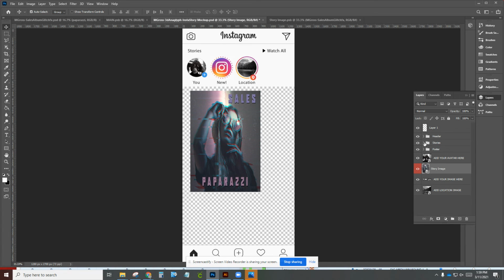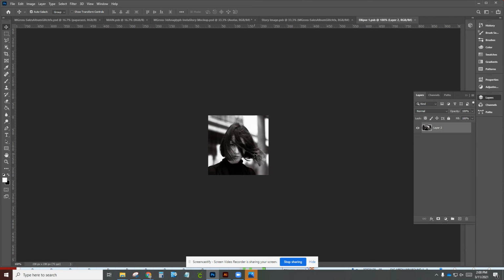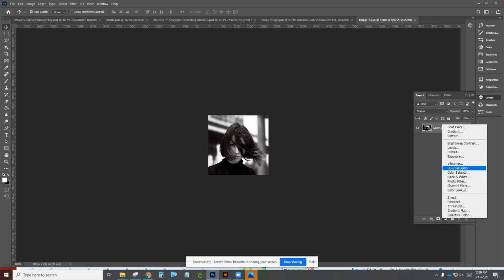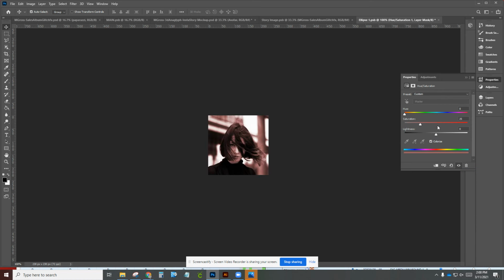On this example, there's a stories header, and then you can twirl that open to reveal what's in it. If you wanted to change anything in the use section, if you wanted to put your picture there, you don't have to, but I'm just telling you that there are options to customize this one a bit more if you wanted to. Notice that anything that has a smart object indicator on it is accessible, and you can change your picture in here. Okay, I'm just going to make this one look different just so you can see that you can change things. I'm going to put a hue saturation on it. I'm going to colorize it and put a little red overtone.